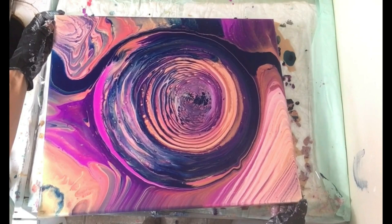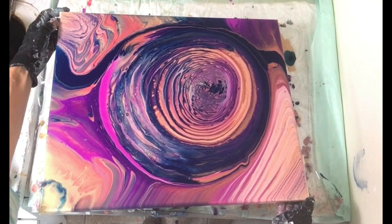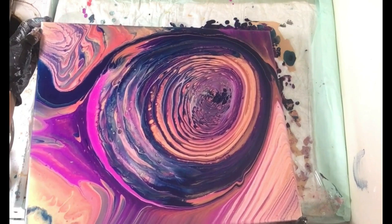All right, so I'm tilting very slowly to control the paint and to give the best outcome in maintaining the integrity of the flows and parts of interest currently present within the puddle. The tilting process is where it can be maintained or lost entirely, as anyone seasoned in fluid art will already know.